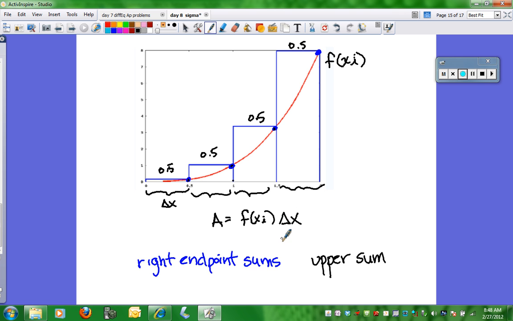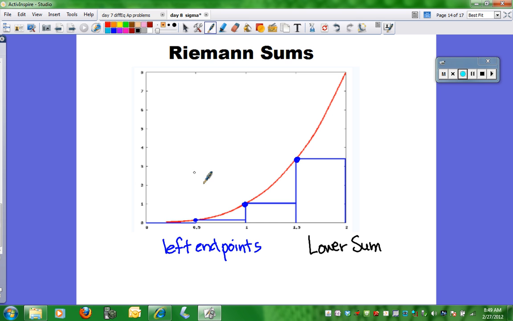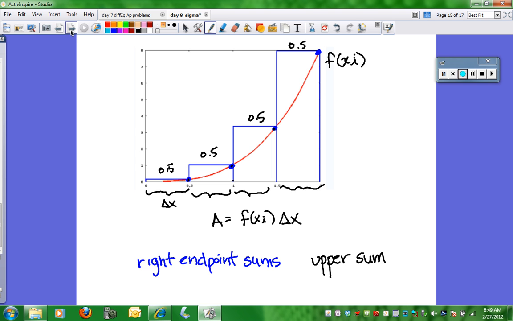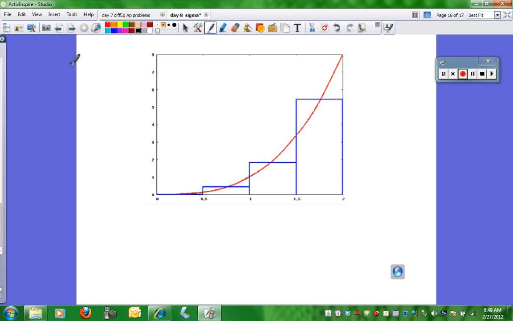Well, that's cool. As you notice, it's not a very good approximation. There's a lot of space. Even when we do the left endpoints in this case, it's still not a very good approximation. So they found one other type of approximation. They did left, they did right. Can you take a guess what the next one would be? Well, it was actually midpoint sums.